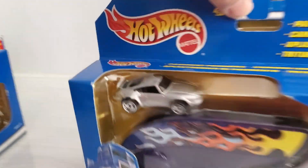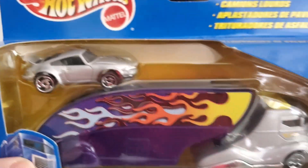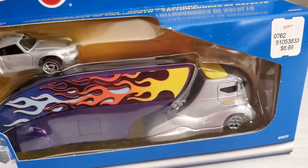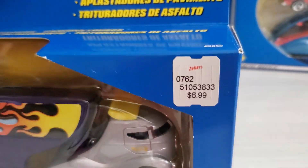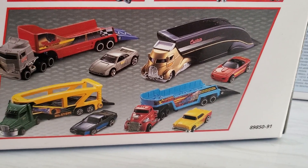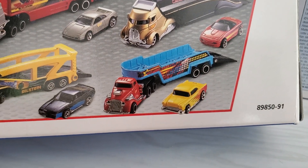I'll show you this Porsche, which wasn't one of their better castings — it almost looks like a Toon series. But I wanted to keep all these in the package because I thought they were pretty special having this whole collection together. Not having shelf space, they'd have to be stored in the box anyway. As you can see, at the time it was from Zellers at $6.99. Zellers is long gone now. Slightly different vehicles on the back — different colors of the cabs, and the '55 Chevy was in the hot rod, so different colors for the cars as well.